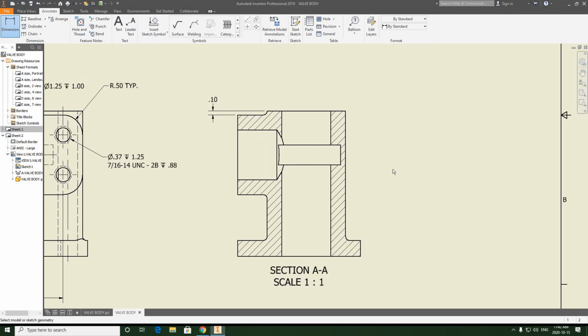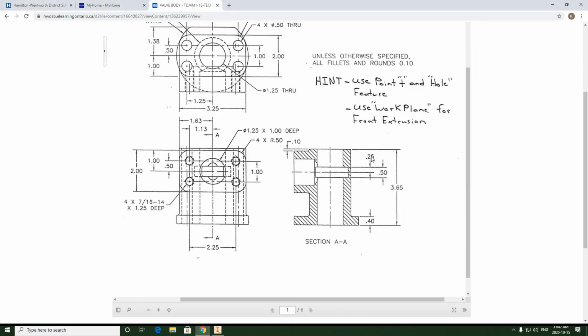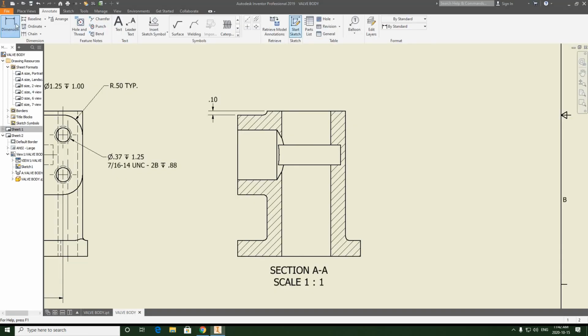But I'm going to change a couple of things. I really don't agree with the way this is dimensioned here. It is not helpful for me to know that from here to here is 0.25 and from here to here is 0.5. I really only need to know the 0.5 and the actual position of where it starts at the top surface. So I will run a dimension from here to here.